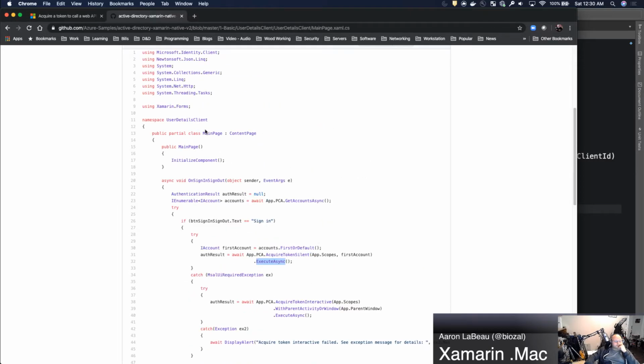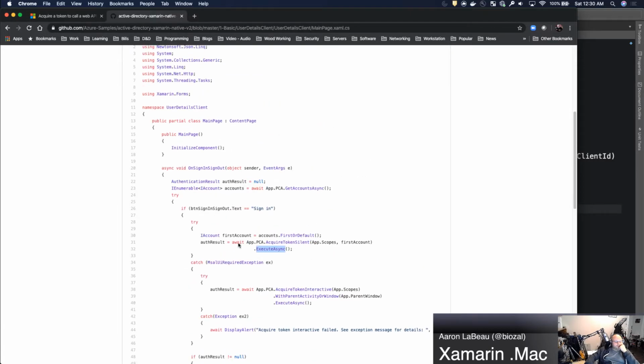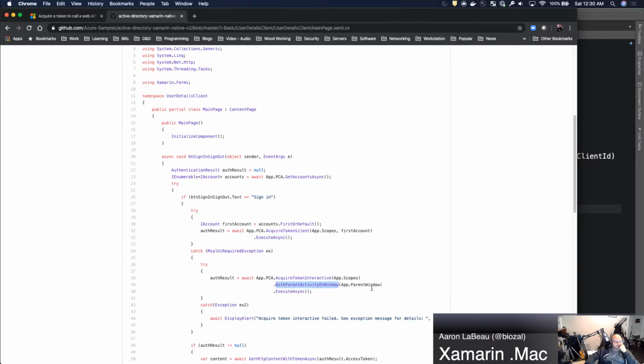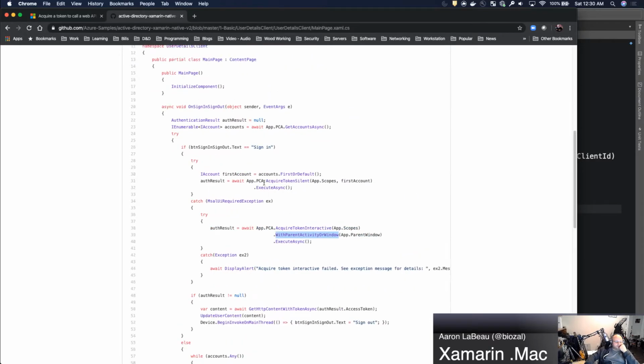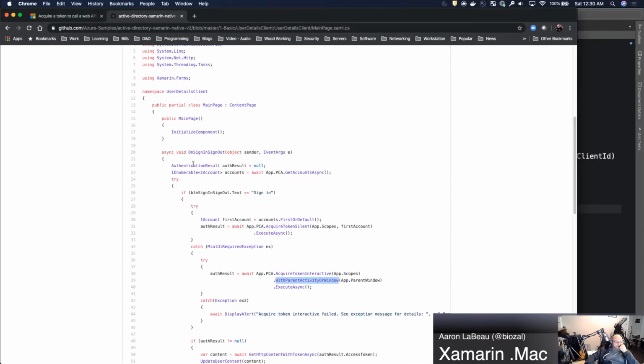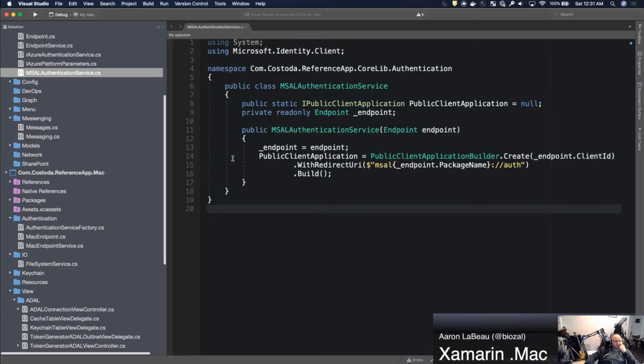The problem is that you almost have to implement this at the platform level because of this right here. Because this is unique to forms. I'm gonna guess each platform you'd have to give it your implementation. So this almost needs to be a static thing that just returns a public application.